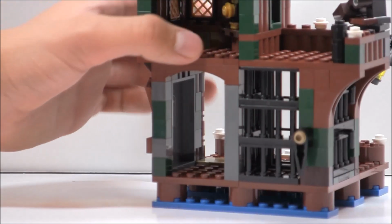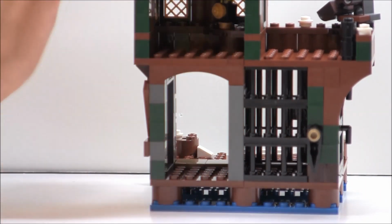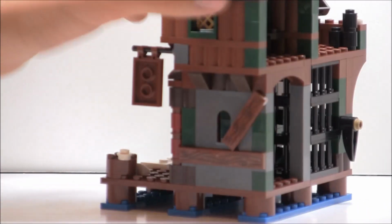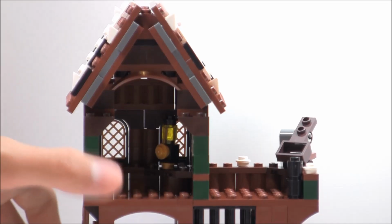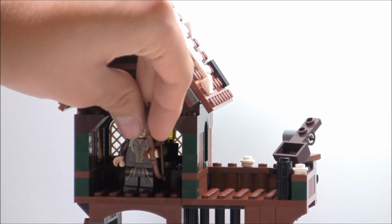And to the back, there's just a little bit of space right here to put maybe a minifigure standing, and then the back of the little jail cell. And there's some more stickers right on the side right here. And now let's go to the top. And so here's the top. There's actually some really nice room in there, and you could probably put, I guess, a minifigure in there, and it fits kind of perfectly.